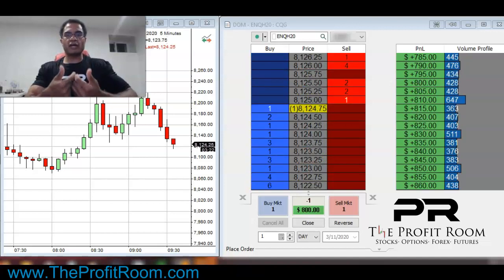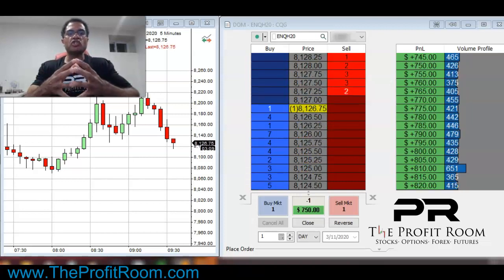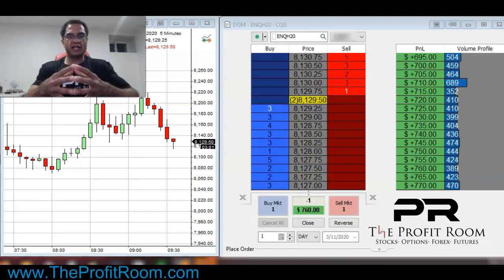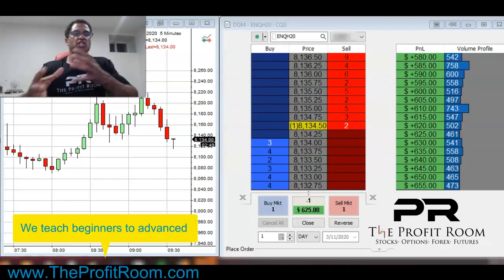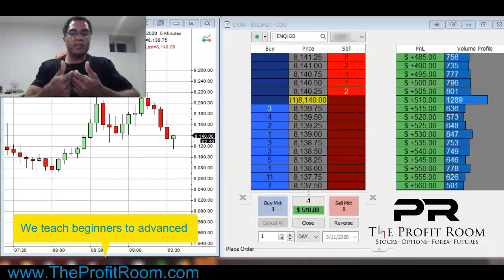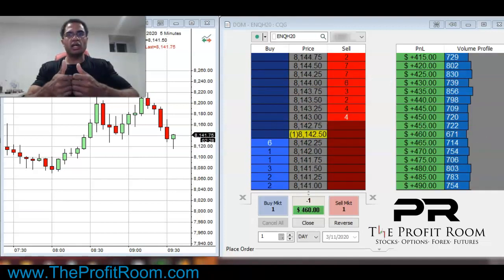Now the runner allows you to relax and be able to sit through the trade and be a little bit more comfortable because you already made profits. And this is the beauty behind learning how to trade. Many people start off trading and they get very, very nervous. They get shaken out of positions. They can't sit in positions for a period of time. But when you can anticipate what's going to happen, it allows you to stay in the trade a little bit longer.